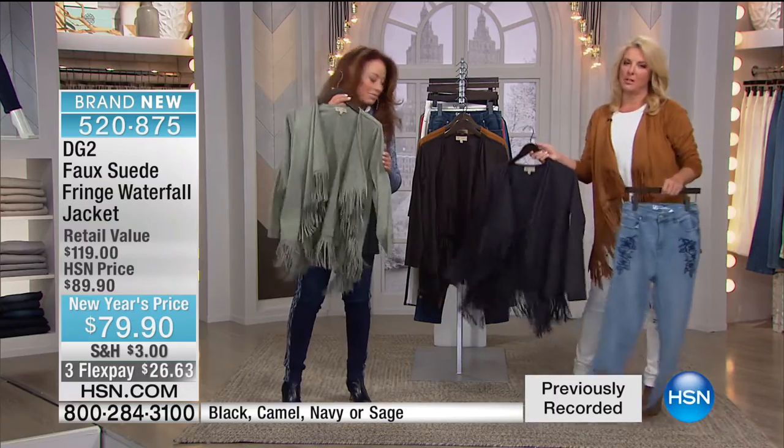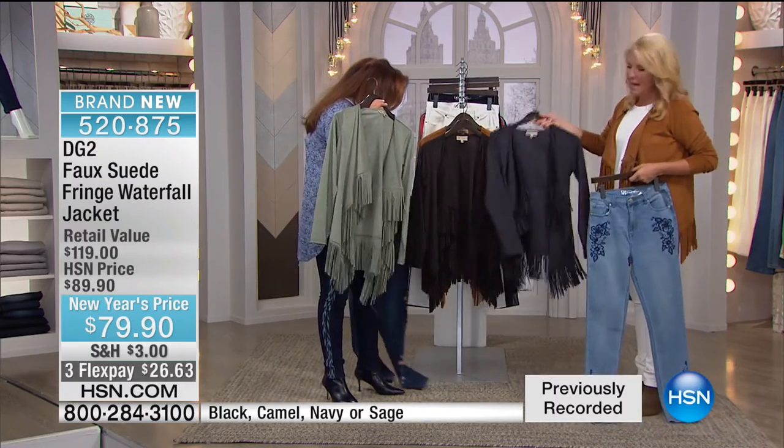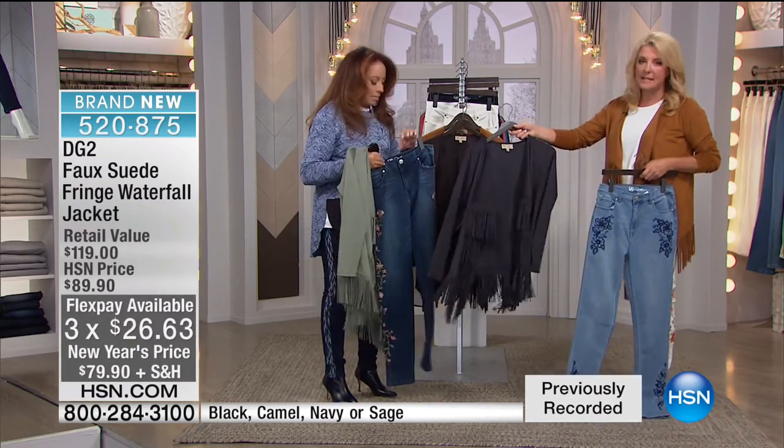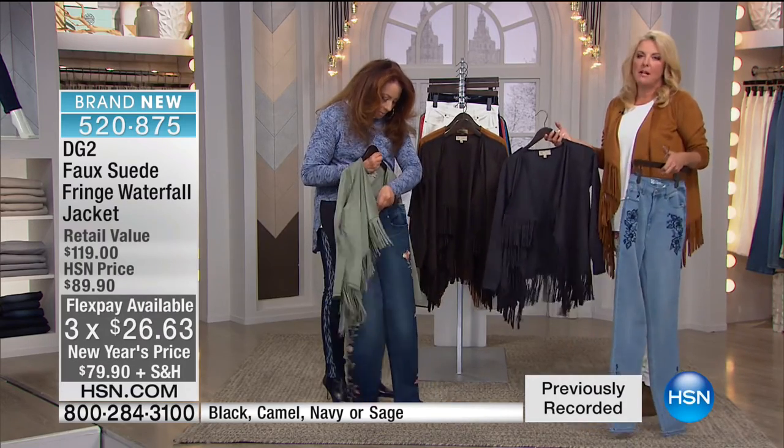And look at the gray. Here's what I would do. We've never had this price before. It's three Flex Pays. We've got great colors. The navy's amazing. I think it looks perfect with the chambray. I think so, black, too. We have the camel. And that is a sage green. Just go for it. You'll wear it. You'll love it. Everybody loves that fringe look.